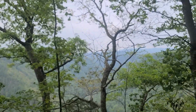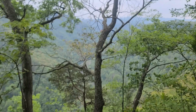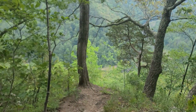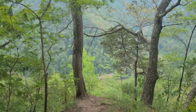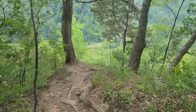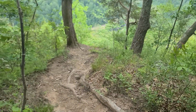But here's a good spot. We got to be careful. Just got to watch your stepping, but I'm going to walk down there to that tree and I'll show you better views of the Pine Creek Rail Trail. I'm gonna walk down there, honey. Is that the bike trail? Yeah, I'm gonna walk down there. But if you walk down there, please be careful because it's, you know, steep.